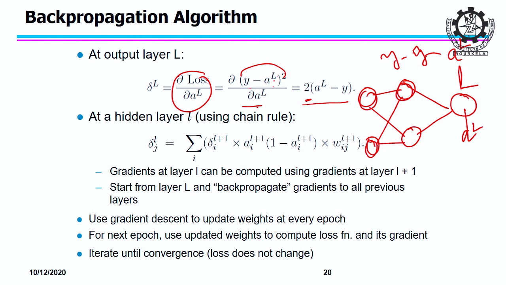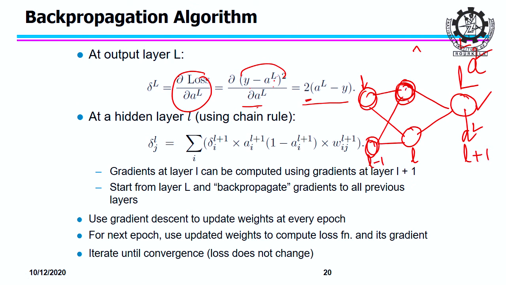So, ideally what we will do is, while computing with respect to this node, we will take the help of the previous node. So, now I computed this part. To compute the loss with respect to this node, we will take help of the previous node. So, here we use the same chain rule. Let us say this is the last node A L, and the previous node is L minus 1. So, this is L smaller, the next node is L plus 1, and the previous node is L minus 1, that is all.